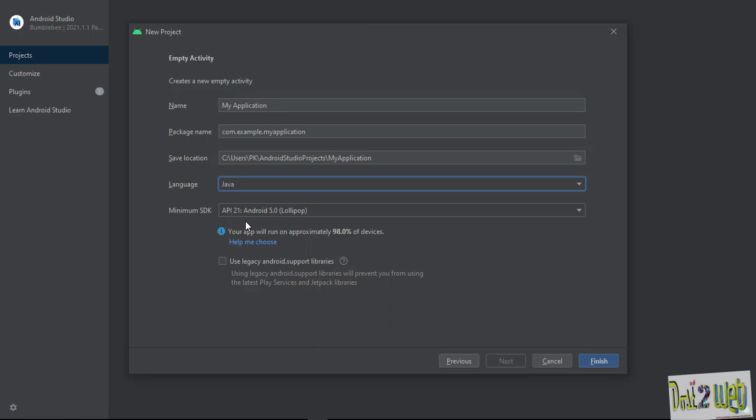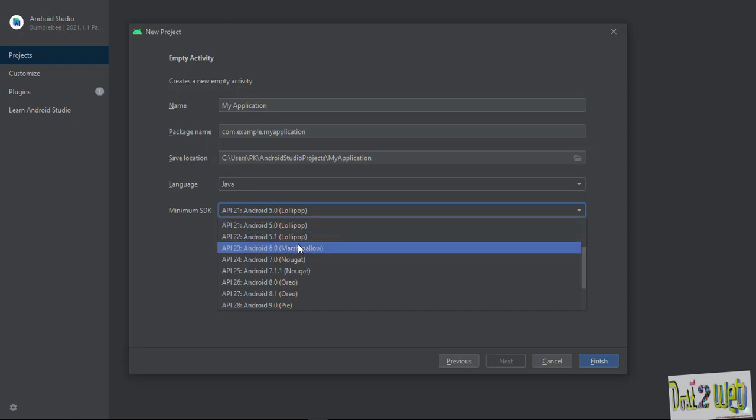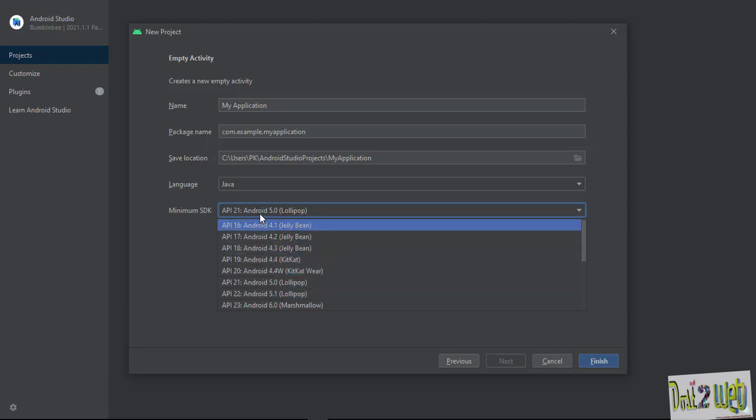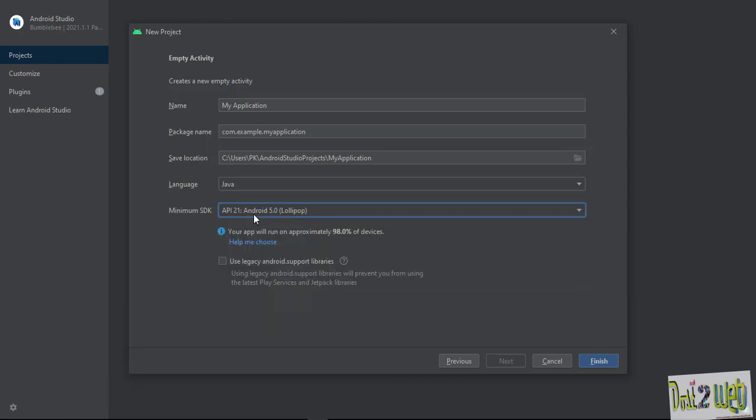And minimum SDK. This is the minimum level, that means any mobile device with a lower version. You can see 5.1, 6, 7, 8, 9, all APIs are there. So I'm selecting API level 21, then you can select 20, and the Android version is 5.0. You can say it's for a very basic set or an old phone you have not upgraded, that version is Lollipop. So the Lollipop version will run on that mobile device also. So let it be the default. Make sure you have changed the language and just click on finish.